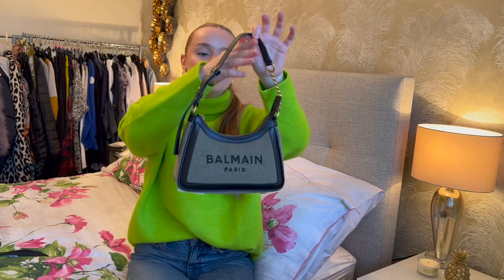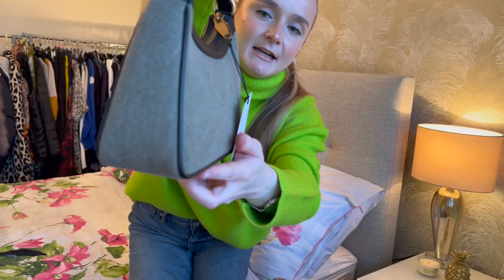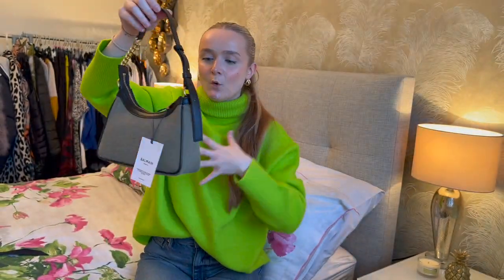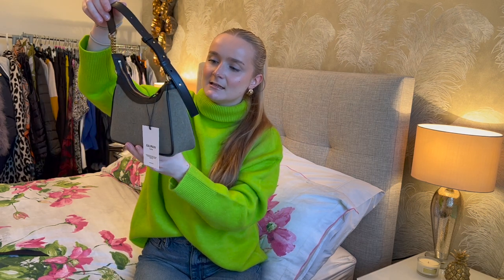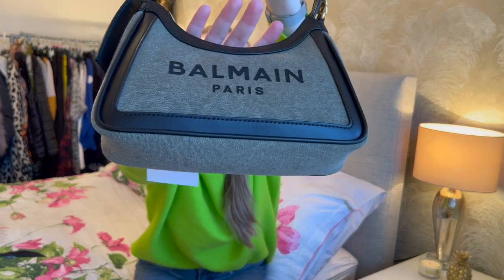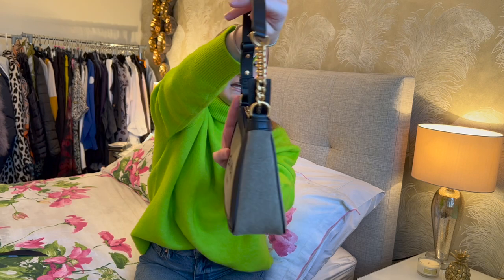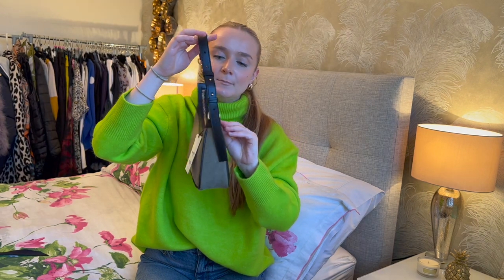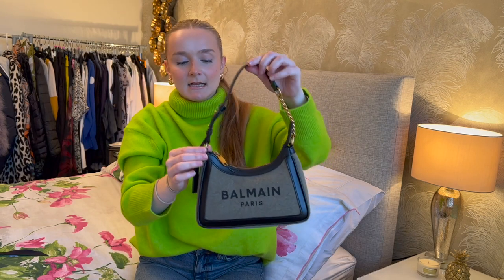So details of this bag. She obviously comes in this kind of khaki canvas material. It's not a solid color — it's like woven khaki, so there are some lighter bits and some darker bits. I love this because I've got nothing like it at all. The logo is not printed on — I believe it's part of the canvas itself. And then we have some leather edging to the bag and a leather strap, gold hardware with this gorgeous chain on the bag, a little zip with Balmain on it, and some other little gold detailings on the strap.